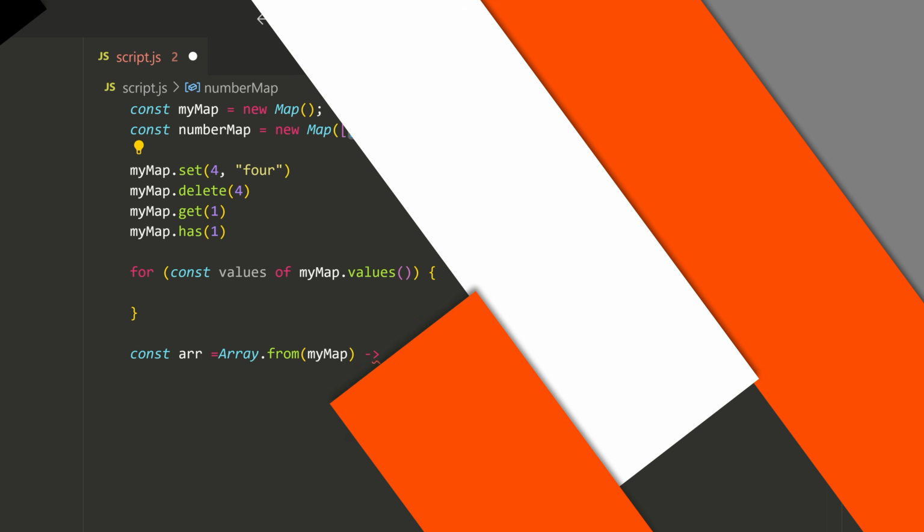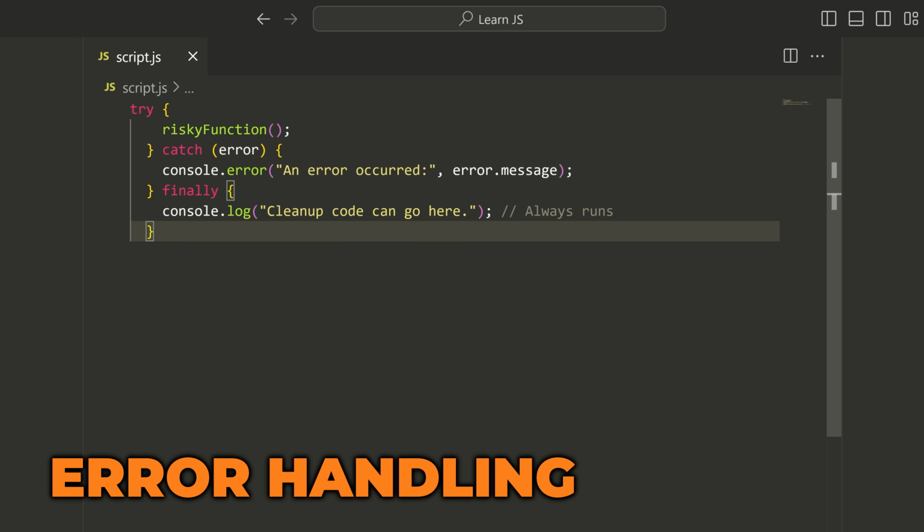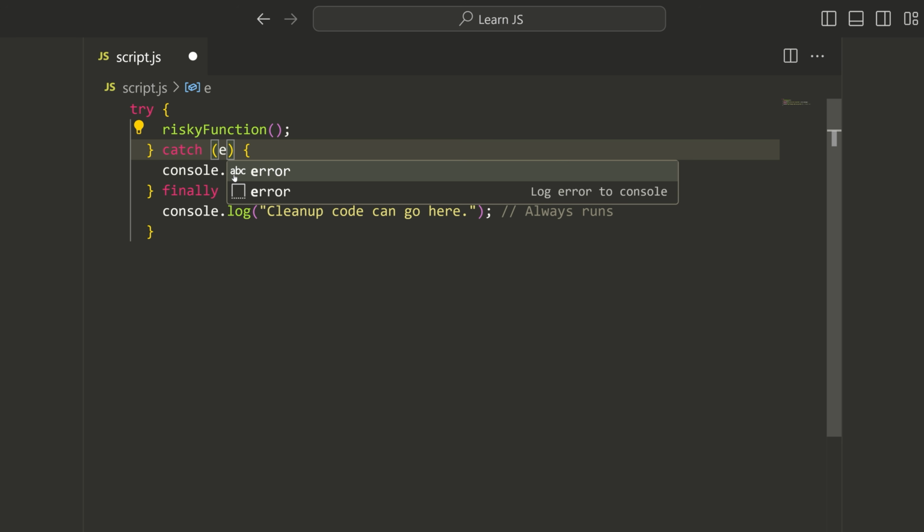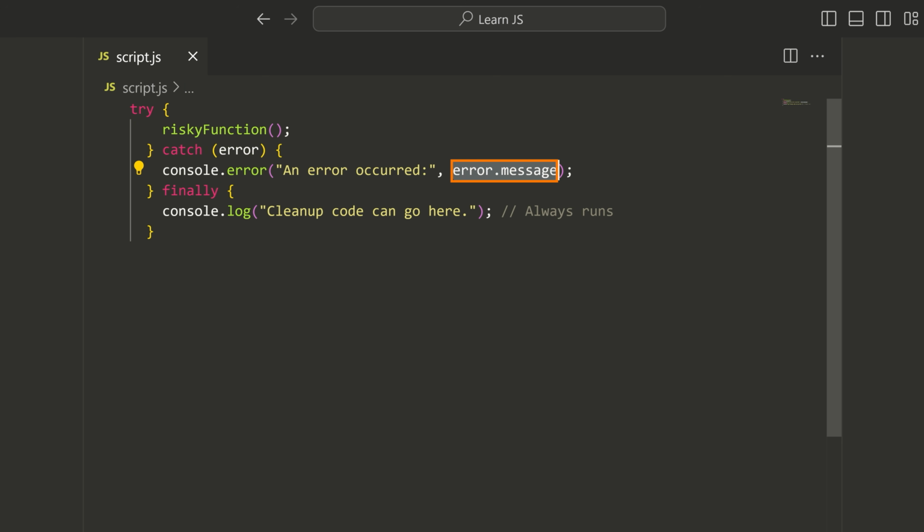Now let's move on. Now we'll quickly look at error handling in JavaScript. So you do have these try catch blocks. Every try must be associated with a catch. The catch can be naked, so you don't need to have the error inside of here. You can just have a catch like that if you want. But if you do want to actually see what the error is, then you can grab this in a variable. You can call this whatever you want, and you can access the variable and grab, for example, the message or any other property that's on it, depending on the type of the error.